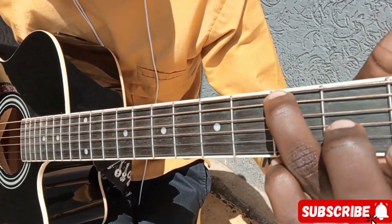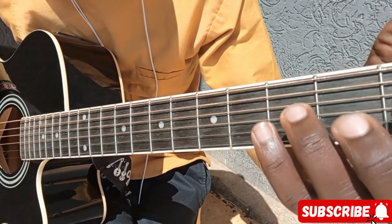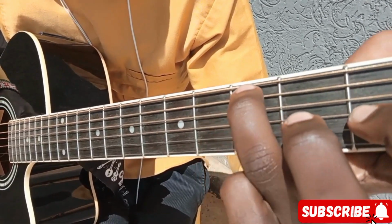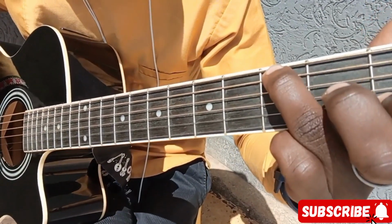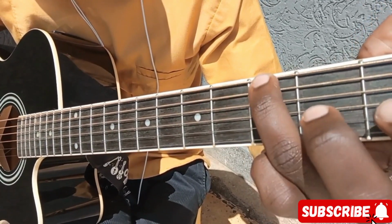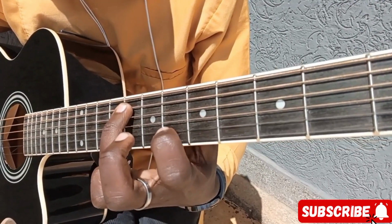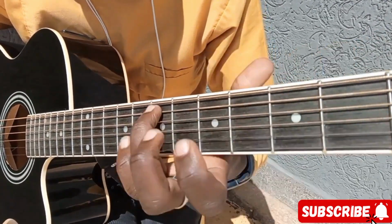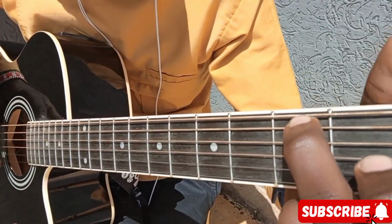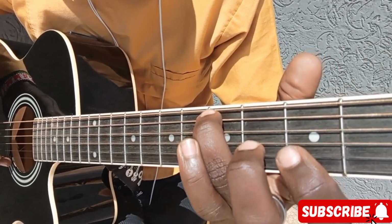So for example, if this is the do, and you know the do, re, mi, fa, so, la, ti, do. So if this is a do, this is a do. Any note which is here, there's another note which is here. If I place my finger here, you should know that there's another note here. Now again, you don't just do all these things randomly. Remember, if the scale is going do re, there is another re on this side. So there is another re here.